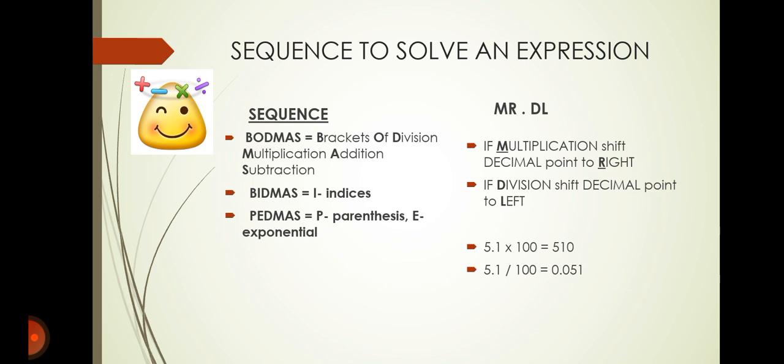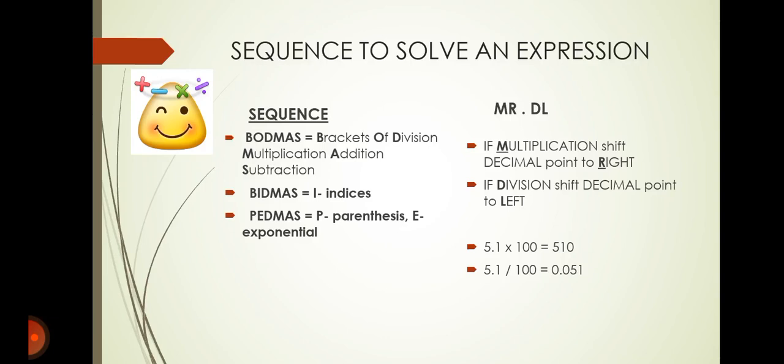So we remember it as BODMAS or BIDMAS or PEDMAS. They are the different names for solving the same problem, and they are to be solved in the similar manner, wherein B stands for brackets, O stands for of, D is division, M is multiplication, A is addition and S is subtraction. If we go for BIDMAS, there is only a difference of I and O in between the first and the second abbreviation, which is indices. O is the of and I is indices, which means the same.